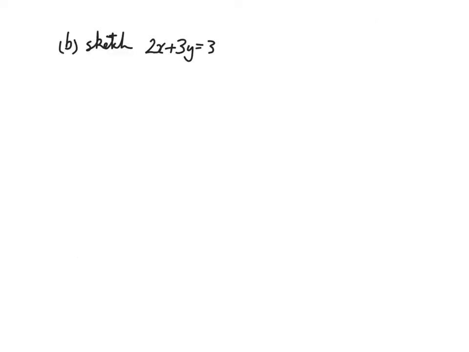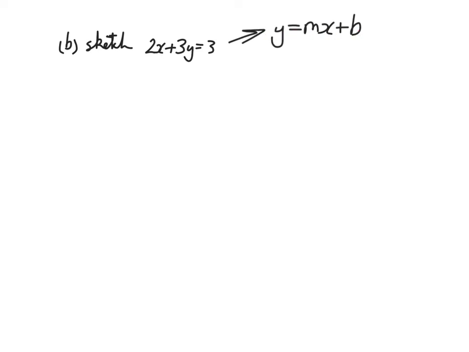Example 15b is: sketch 2x plus 3y equals 3. Now you'll notice here that it's not in our standard format. It is not a y equals something. So the first thing we need to do here is convert it into our standard format, which takes a little bit of time. We want just a y, so I'm going to write over this side here, we want it in the format of y equals mx plus b. So what we need to do is get rid of this 2x on this side. We need to get rid of that 3 as well, and then we'll be in a position where we've got y equals mx plus b.